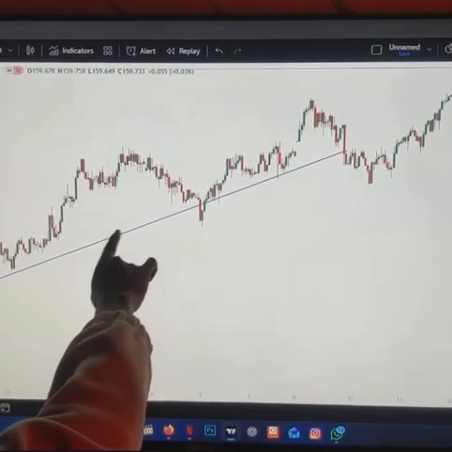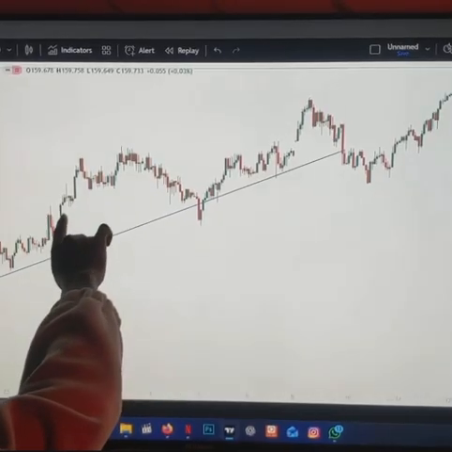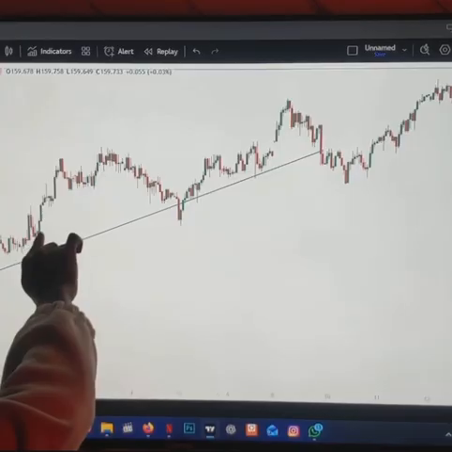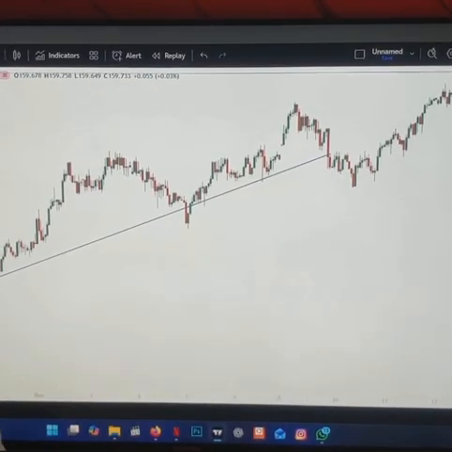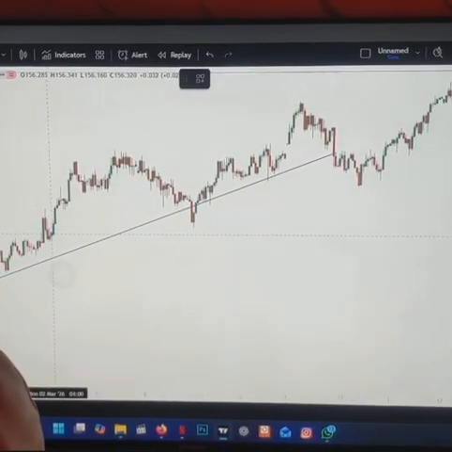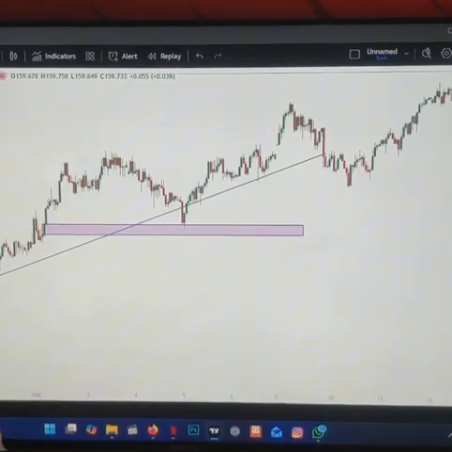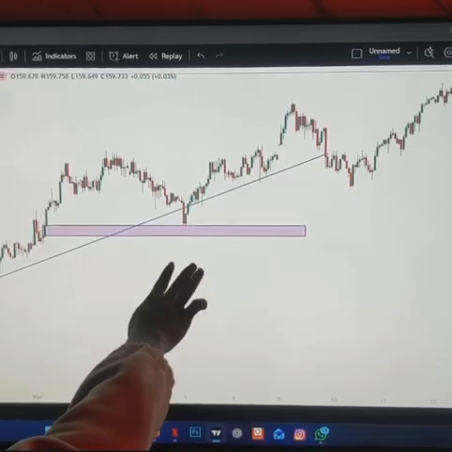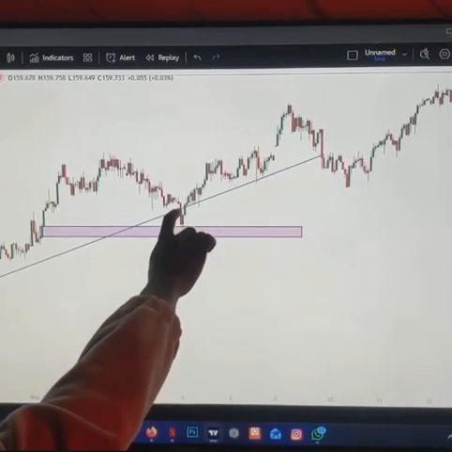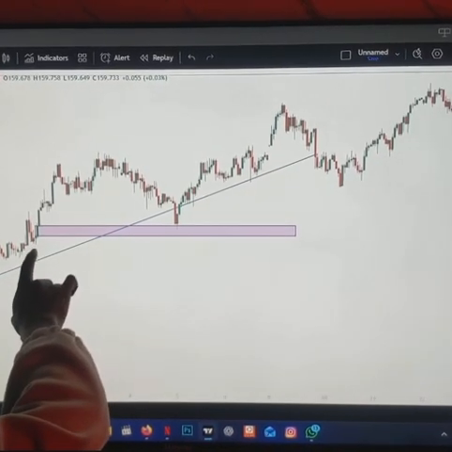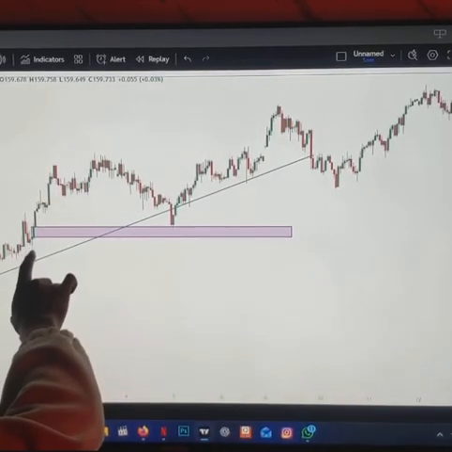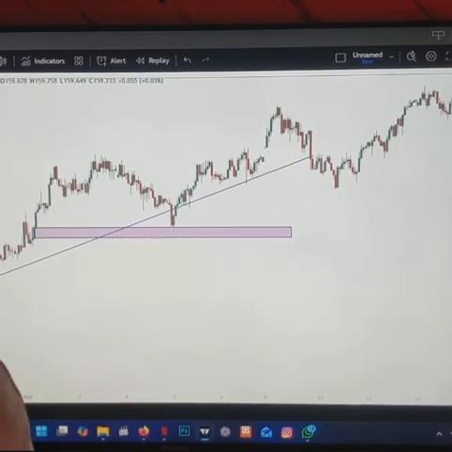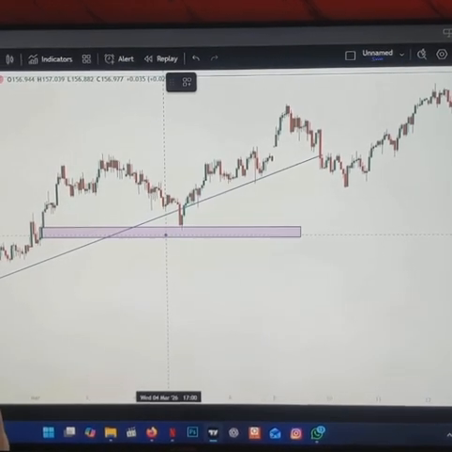Why? Because this recent low is being protected, and as we can see here, we actually do have a fair value gap right here and an order block which price is looking forward to mitigate, and that's what it just did right here. As you can see, price just mitigated this fair value gap. So if I was to take a trade here, my stop loss will be directly below this other block, which is directly under the fair value gap. So it was going to look like this.